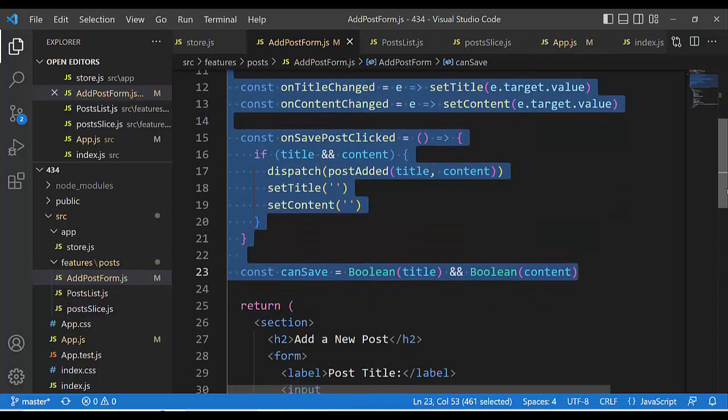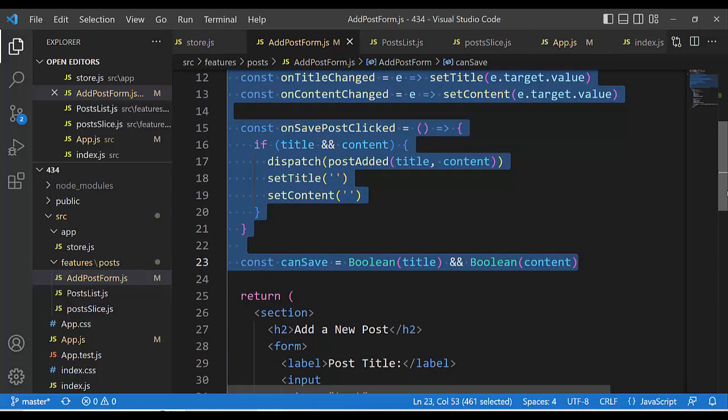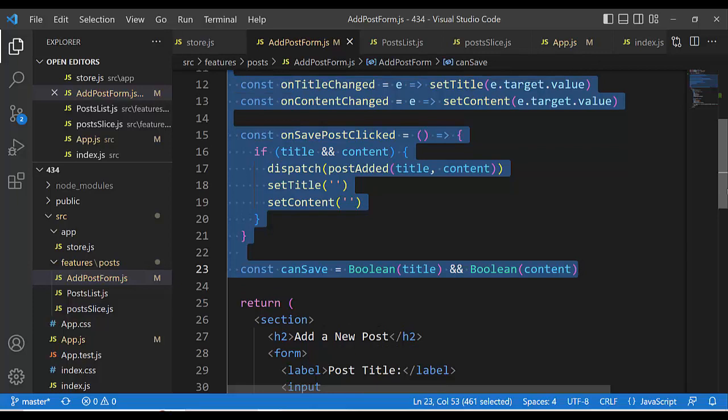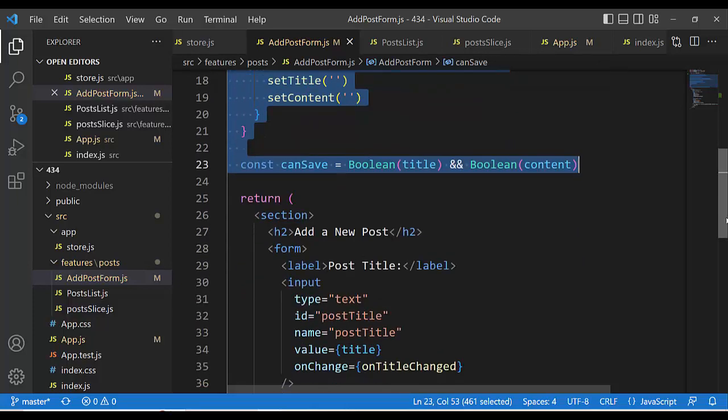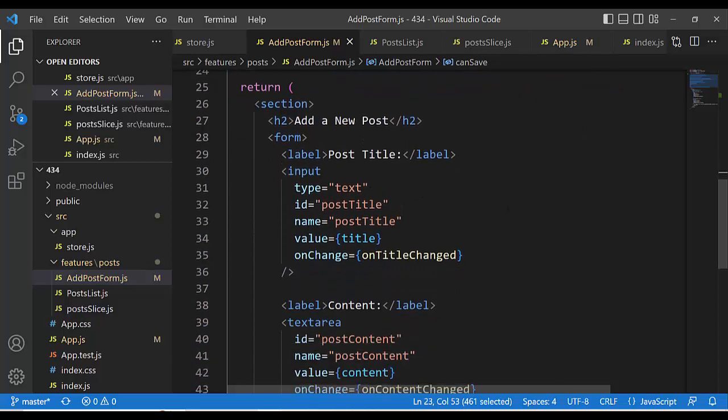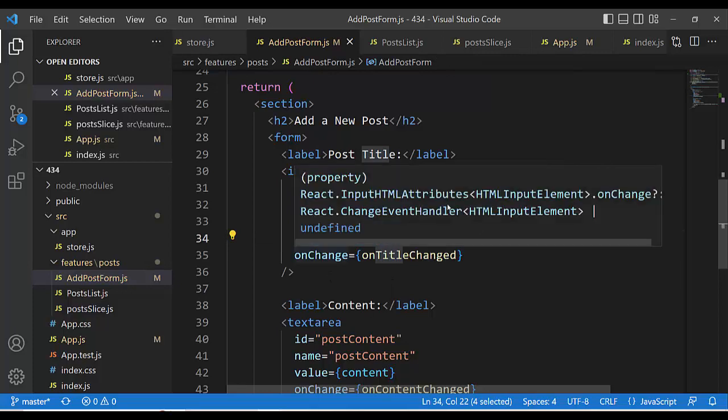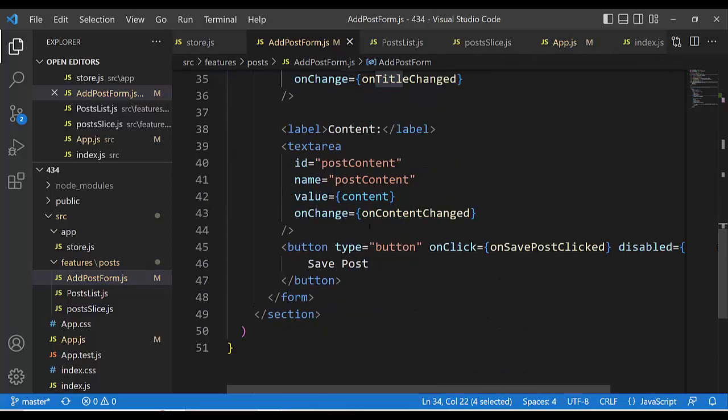It is JavaScript object declaration and assign value to that object, to that variable, and after that, in return, we use that variable and content.